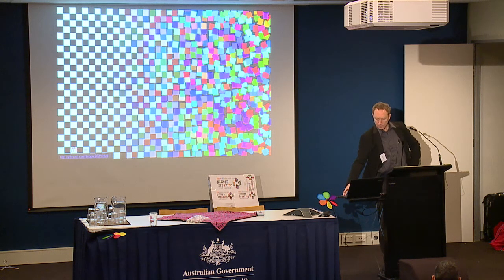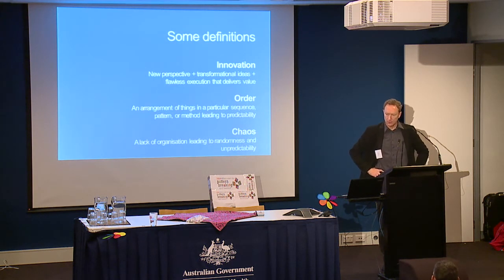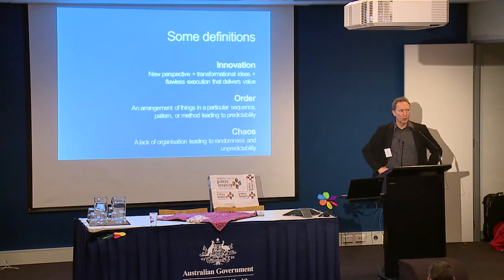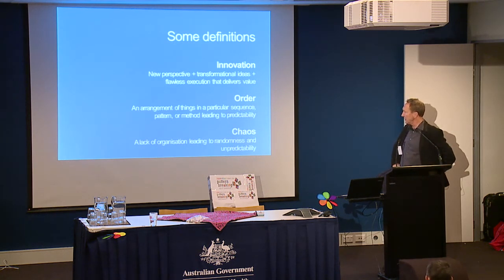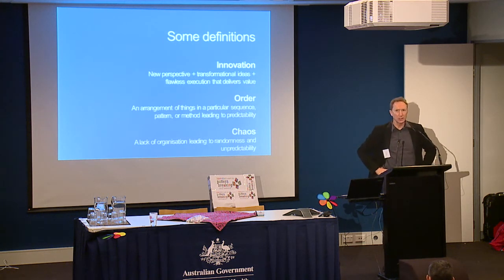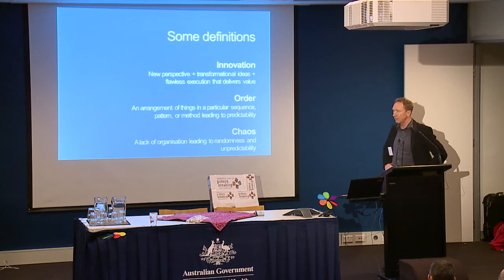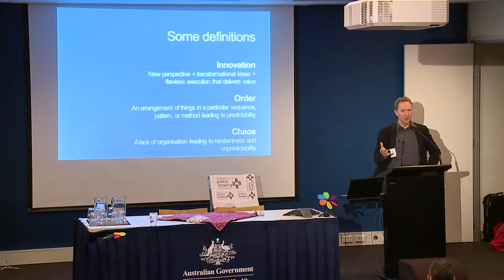The word chaos on the right-hand side comes from a Greek word. I think my next slide is a few definitions. The word chaos is a Greek word for disorder — a lack of organisation leading to randomness and unpredictability. It probably comes to one of the last questions we had about change fatigue, and John's response was about churn fatigue. When you're in that chaotic space, it's not necessarily a highly productive space because there's just so much happening, it's very hard to predict what's going to happen next.